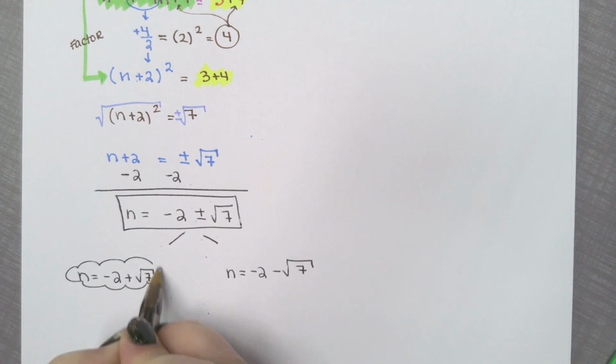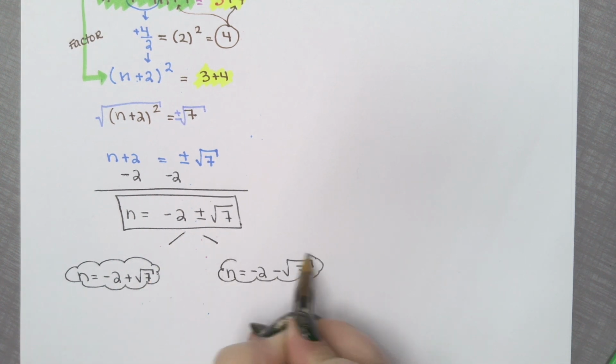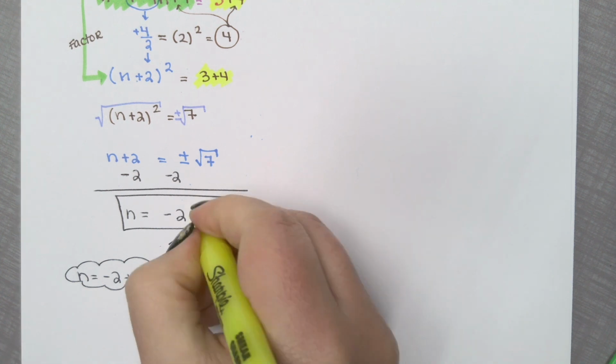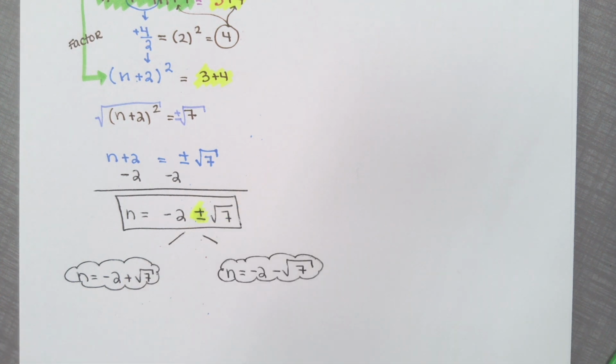I'm typically a little bit on the lazier side. I don't want to write the same thing twice, so I just put a plus or minus here. But this right here, beautiful people, has to be plus or minus. If you only give me a plus or you only give me a minus without the other one, you're giving me half of the answer. Half of the answer is 50%. That means that's failing, right?